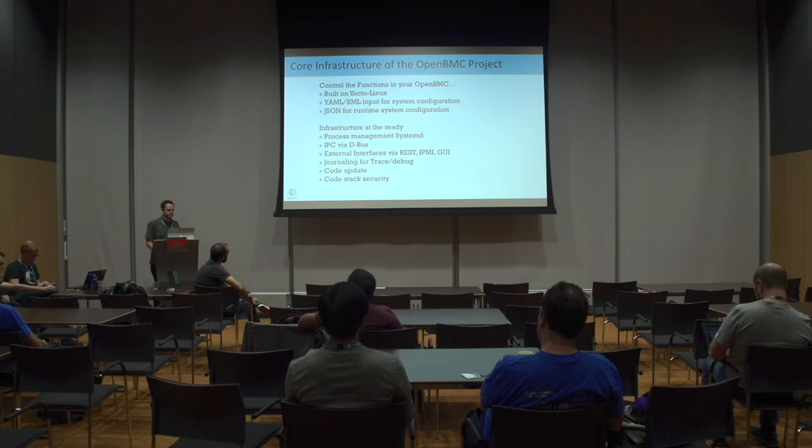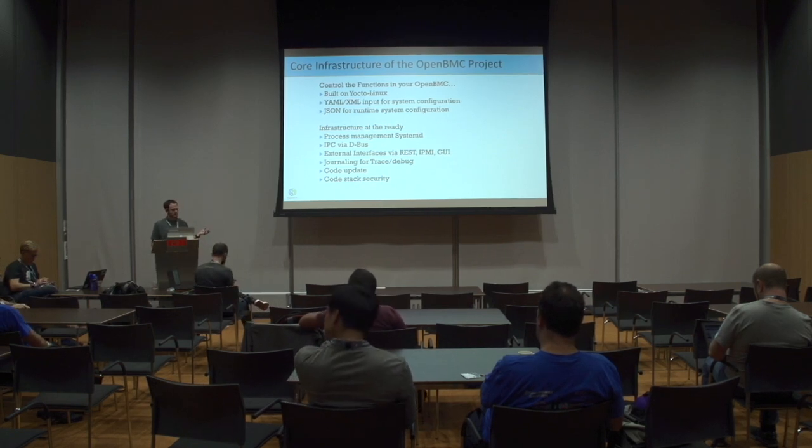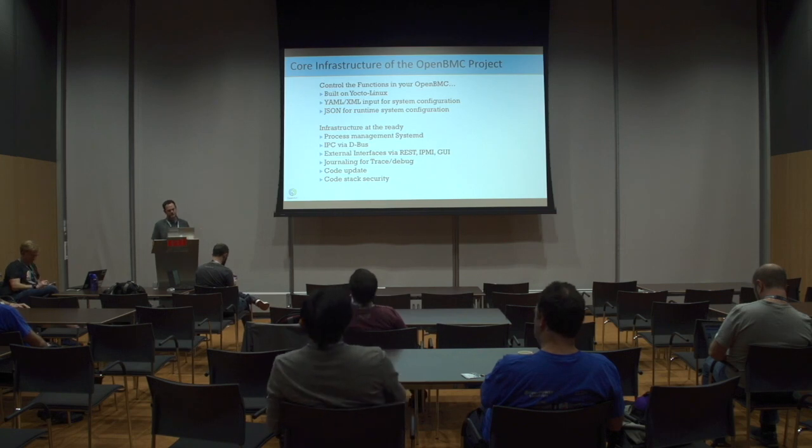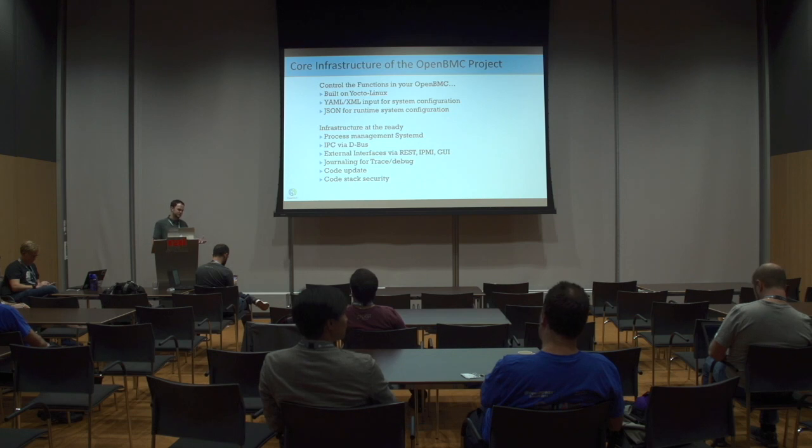Okay, so core infrastructure, we talked about Yocto, Linux. There's a lot of customization capabilities. That's actually part of the hackathon later: how do you customize OpenBMC for the system that you're building. There's a lot of YAML, XML, and a lot of runtime stuff done via JSON. The whole idea is that you can take that base, customize it for your system fairly easily, and then you've got OpenBMC running on your new system or router or whatever you've got there.